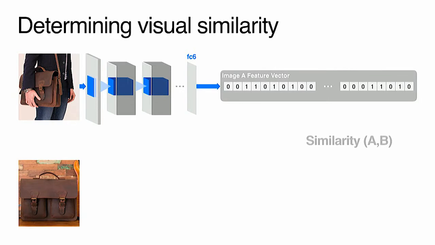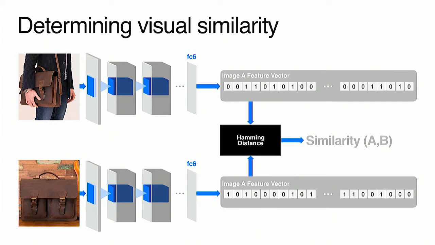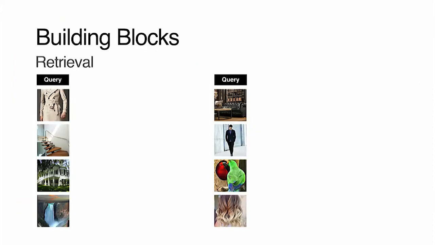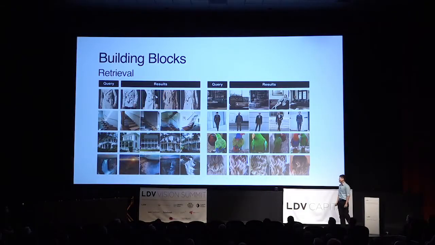So with this, what you do during query time is, given two images, you extract these binary features, and then their Hamming distance corresponds somewhat loosely to semantics. So for similarity, we actually take the inverse of this Hamming distance. But basically, if images are close together in this Hamming distance, they usually are visually similar. So you do that computation for billions of images. Well, not really, because it's an approximate nearest neighbor. But you get pretty good results in general.